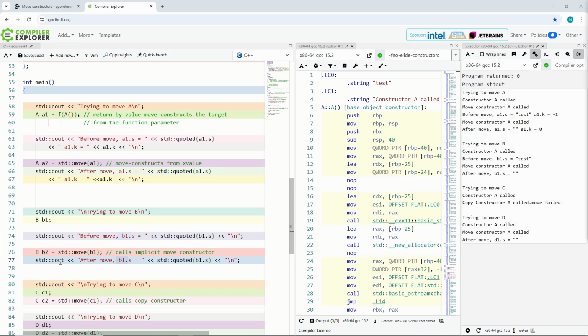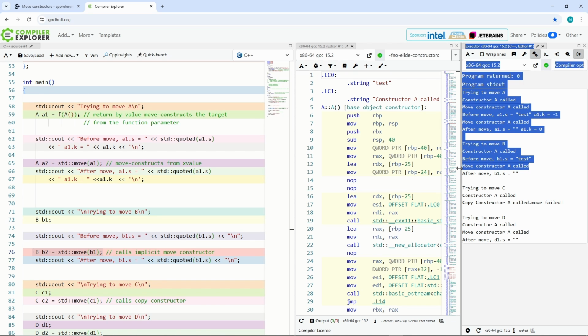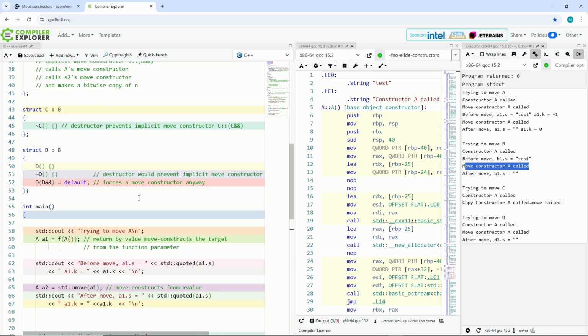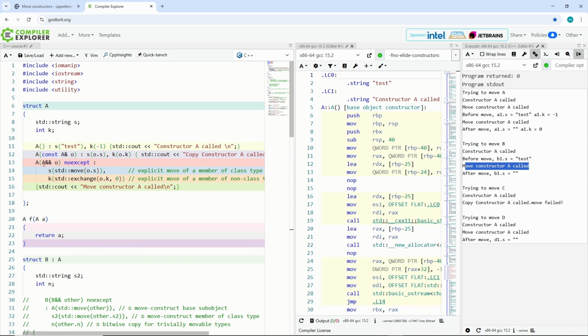And where we can see that now, here we are trying to print out again after the move what B1.s is. Careful here, this is B1.s. This is the object which we created here. It is not the object which we are going to create here. So, what happens there is we can read this here. At this line, the move constructor is called. We can see this one here because we have this executable.